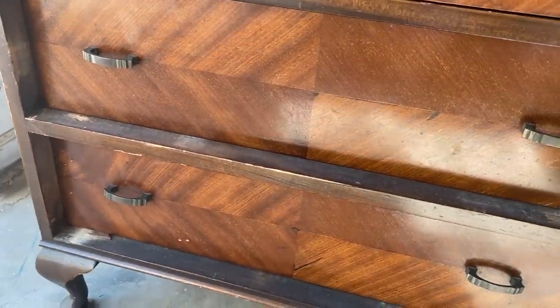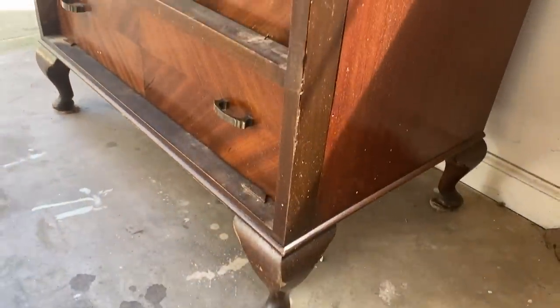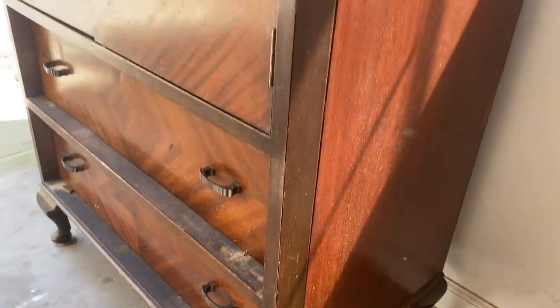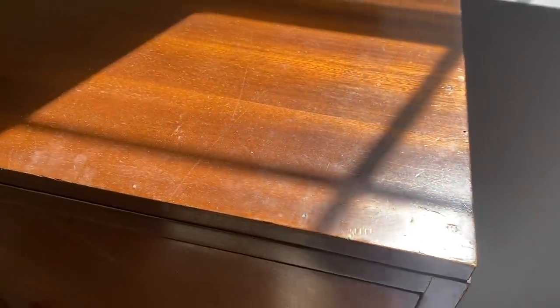I had someone reach out to me literally days after I picked up this piece asking for a custom bar cabinet, and I told her about how I wanted to transform this piece into one, and she was all for it. So before I even had a chance to make her over, she already had an awesome place to go home to after the makeover was done.